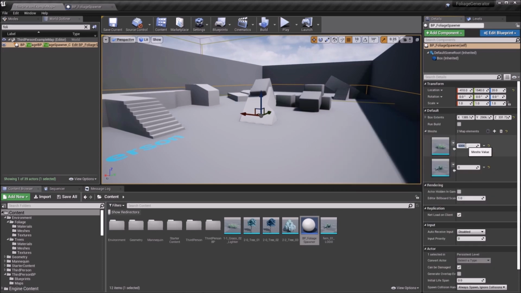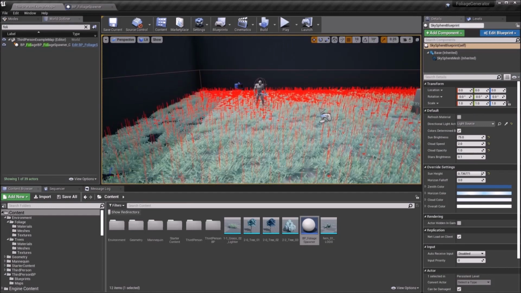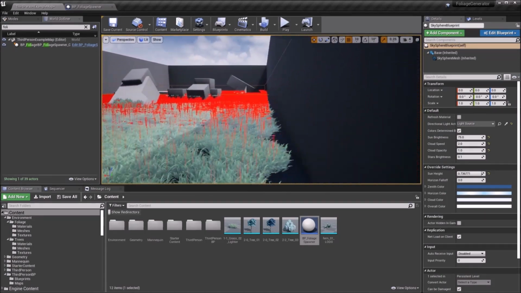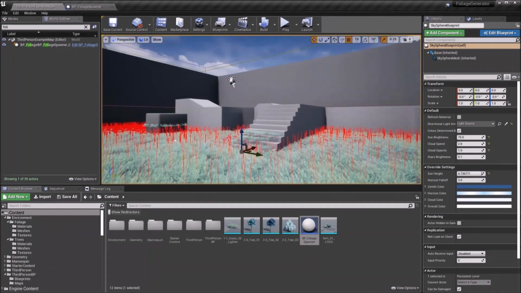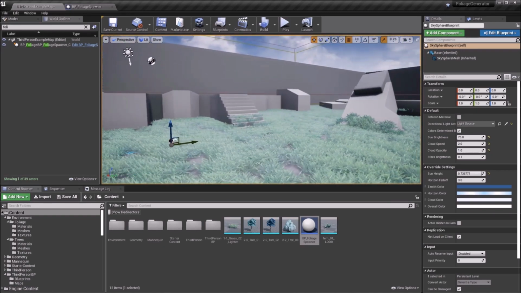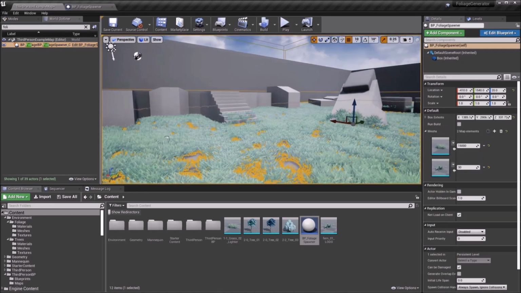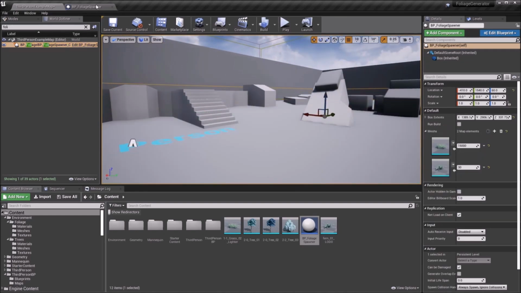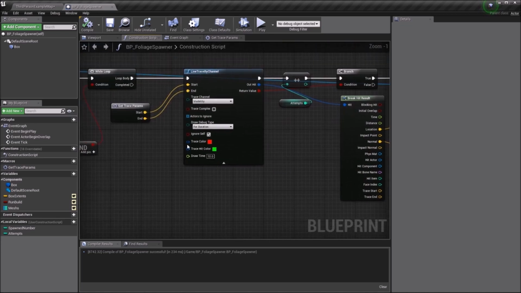Let's make a bit more grass as well. So I'm going to do 15,000 instances of grass. That might be too many actually. Let's try 15,000. I'm going to do about 30 ferns. That looks better. And we're not touching the edges of our wall anymore either. Yeah, I think we want to go a bit higher. Yeah, let's go a bit higher actually. And let's also turn off our debugging now. Set that to none.